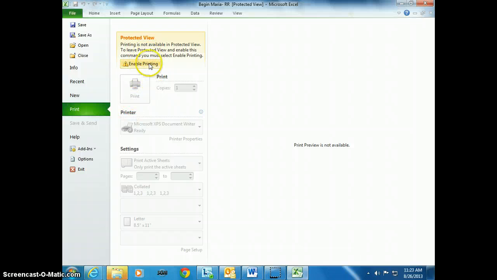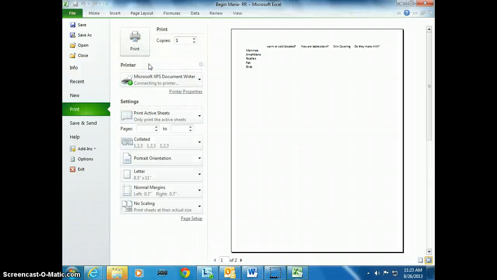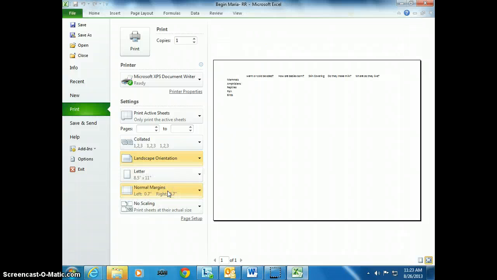You will hit Print, but as I noticed, this says I have 2 pages. Do I want to print out 2 pages? No. You're going to want to change it to Landscape. So it's only going to be 1 page. So when I go to print, it is 1 page. Landscape, 1 page. I'll hit print, and then you are done. So save, then print.